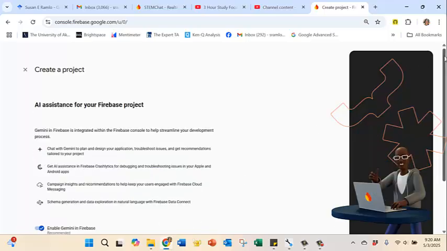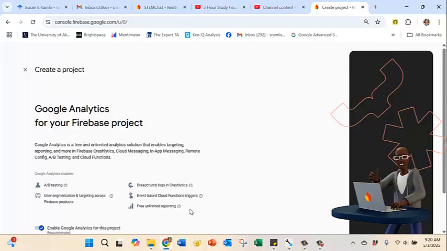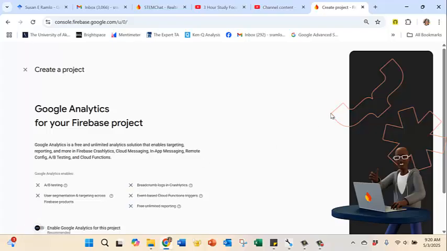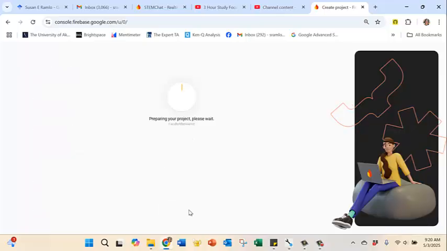I'm not going to use AI. I'm not going to enable Gemini. I'm not going to enable Google Analytics for this project. Now I'm going to create my project, and I'm going to wait for it to cook.